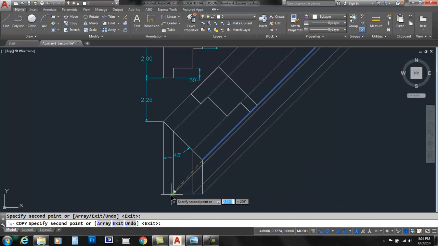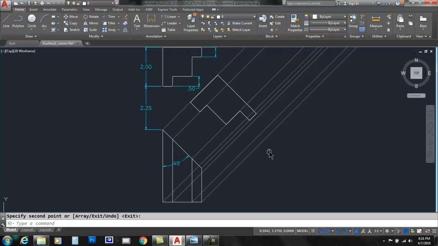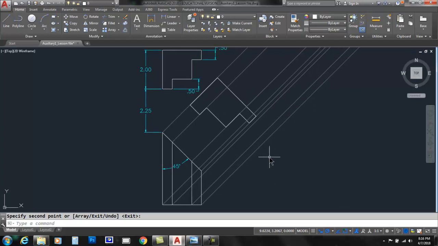Now, just one word of caution on this: if your object was much more complex, too many lines will become way too confusing. So this is where you have to start concentrating. And if there are too many lines, then I would not advise drawing all the construction lines at once. Work on small areas at a time.